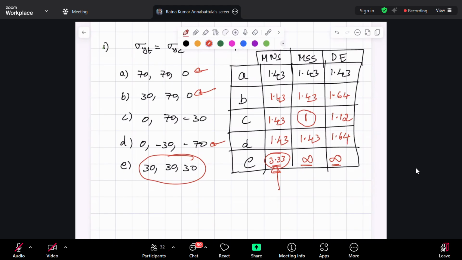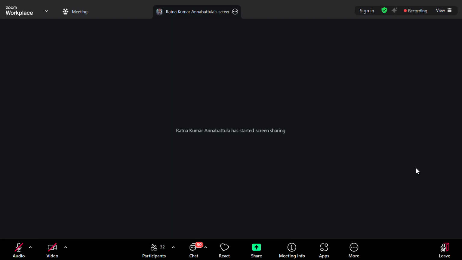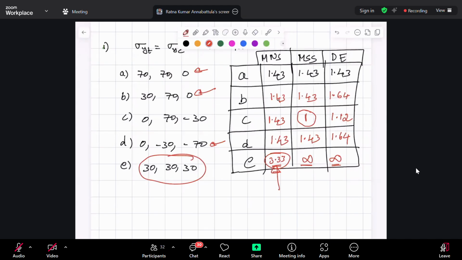So given a three-dimensional state of stress, we are now able to compute what happens. Now let me give you another problem. Yes, I have one doubt. For shear stress theory, tau max is equal to sigma y divided by 2, right? So in that case, do we need to... No, the numerator is 50. Whatever may be the numerator, the denominator being 0 will make it infinite, right?